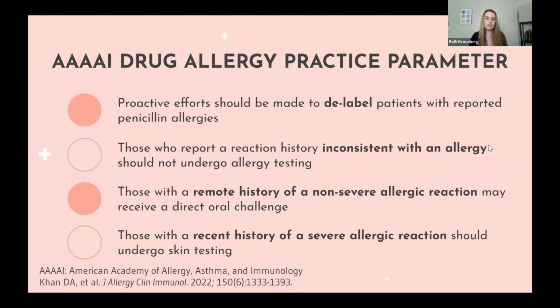And I also wanted to make sure to cover society or guideline recommendations. So we have AAAAI, which is going to be our national organization on management of allergies, and they have a drug allergy practice parameter that came out in 2022. And they encourage that proactive efforts should be made to delabel patients with reported penicillin allergies.